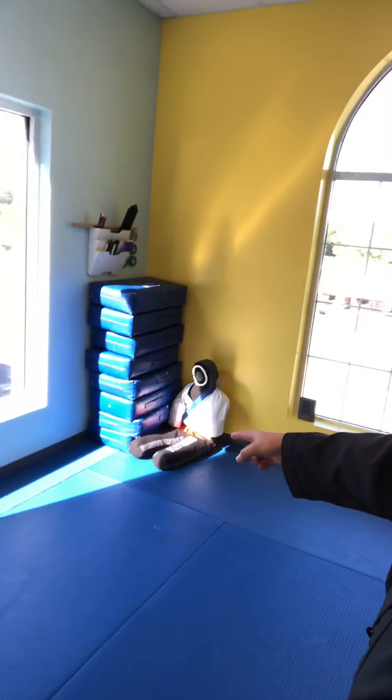On the floor you'll see we have our curriculum manuals across the front. We have our training partner Bruce over here, good for working on ground grappling techniques for our little guys. When you're in classes, you'll get different color stripes. The stripes let us know what material you've seen in class and what you need to reach your next level — like a cheat sheet for the instructor. Your first stripe is based on attendance; the second stripe of the same color is based on performance of the technique.